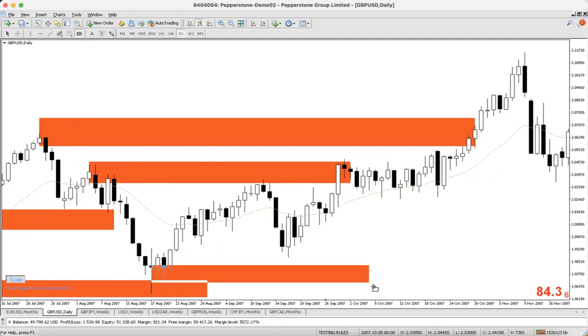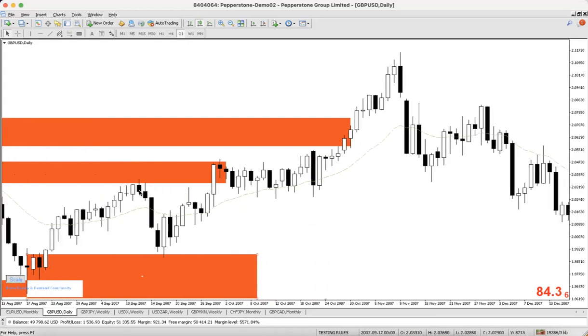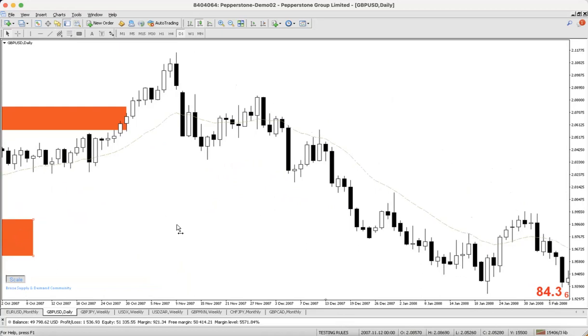You draw your area. Okay. Actually, this one, the values are like this. Okay. You cover the wicks, tested the area, went up. Okay. Another one here. This one. Nice V. Okay. Look. Right.